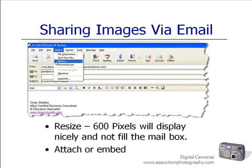If you want to send the full-size image, you probably want to attach it. There might be cases where you do want to send a full-size image. You would click on the icon that says Attach, or it looks like a little paper clip, and navigate your way to your My Pictures folder and into the document folder that you want — in my case, it would be Dogs and Cats. Pick the picture you want to attach and click Attach. It'll show your recipient a little attachment icon that tells them there is an attachment they can open and download.